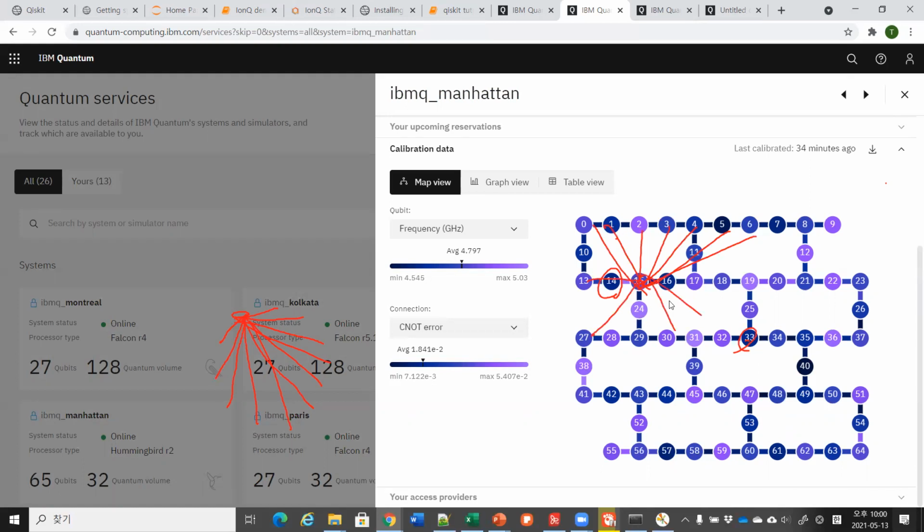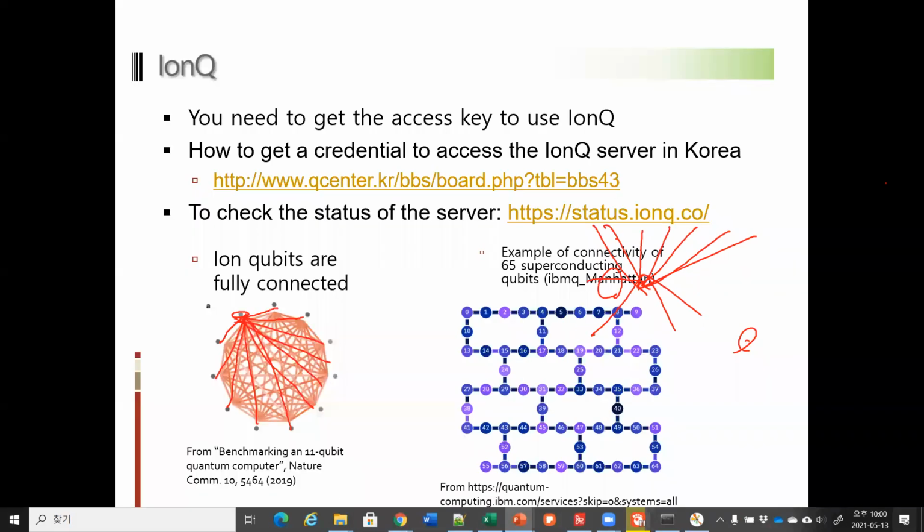The ion trap does not have such a limitation. That's why we didn't have a big error with the IonQ device, while the IBM machine has a lot of trouble.